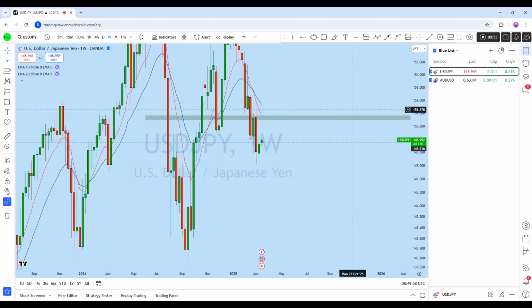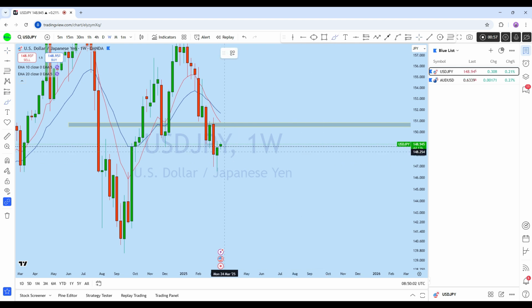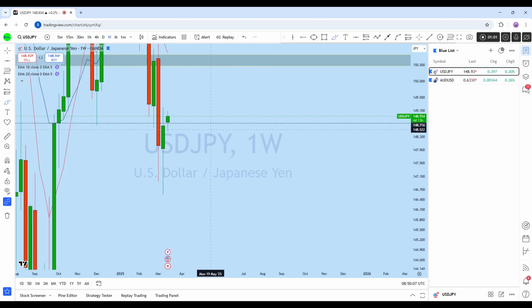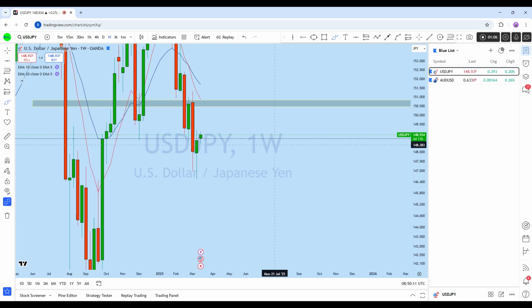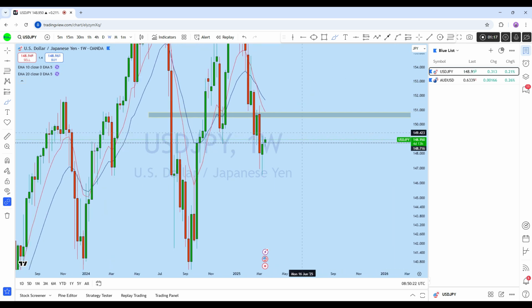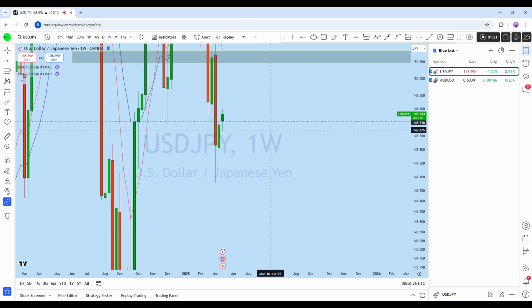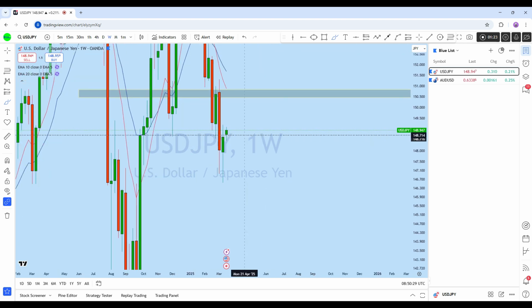If we look at the weekly chart to see how the market is evolving, we can see that from the weekly perspective, there is a weekly bullish candlestick pattern formation here. And there is a gap open as well from the weekly perspective on dollar yen. From this gap open, we can see the market is slowly bouncing back to the upside, and after a retest we expect dollar yen to trend again to create a new higher high. So we can expect also from the weekly perspective dollar yen to remain bullish.